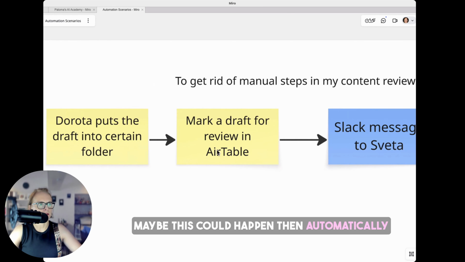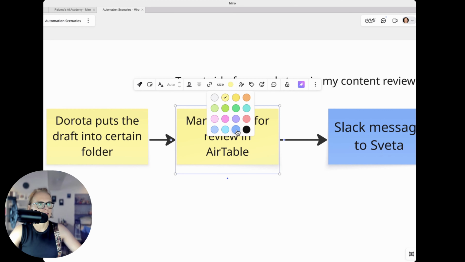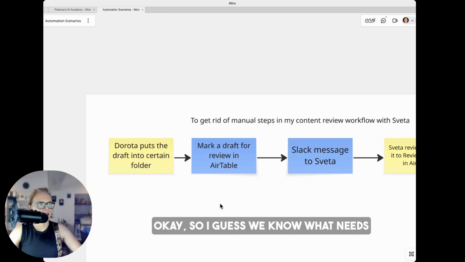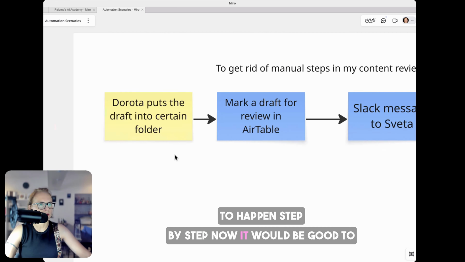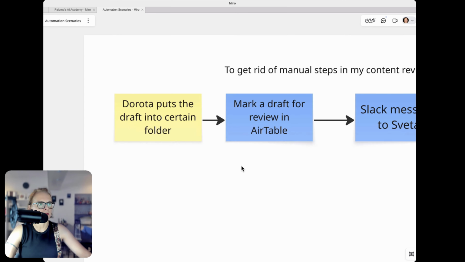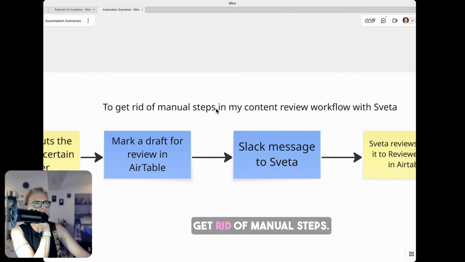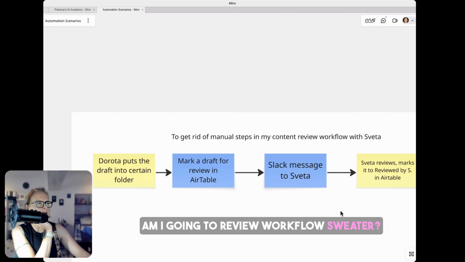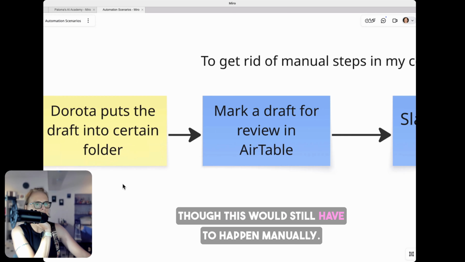Maybe this could happen automatically when I run the automation. Okay, so I guess we know what needs to happen step by step. Now it would be good to build it out in make.com. Just let me check if that would really get rid of manual steps. I guess the moving around would still have to happen manually.